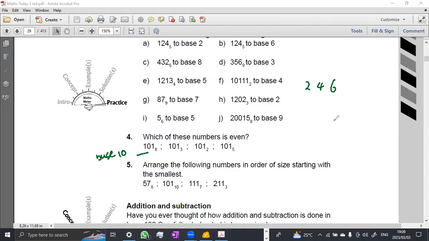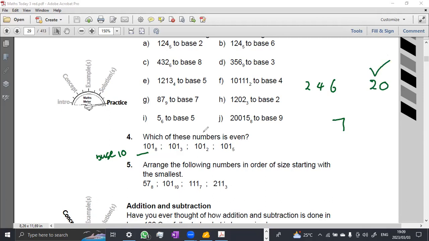Because if you convert to base 10 and you see that your number is 7, then you can say 7 is not an even number. If you convert to base 10 and your answer is 20, then you say, okay, the number that I had before is an even number, because when I convert it to base 10, it gives me an even number. Yes, exactly.